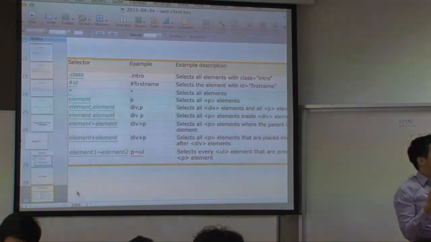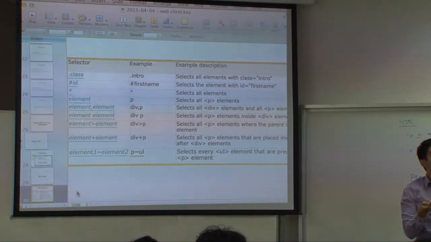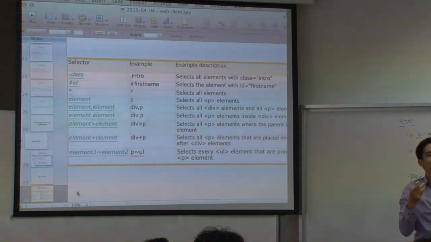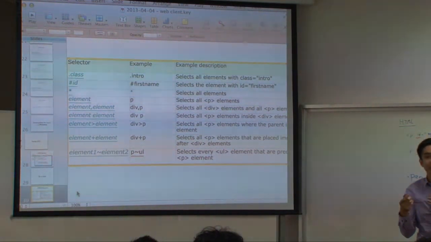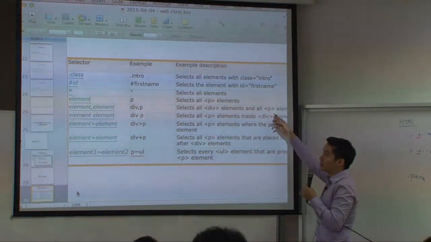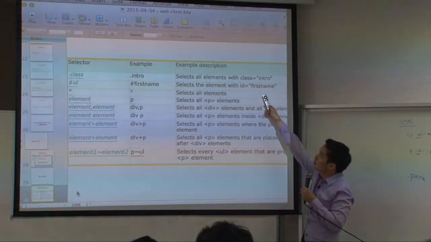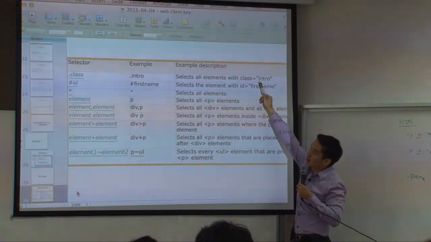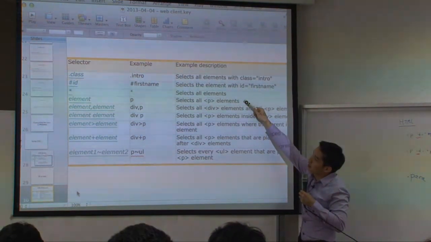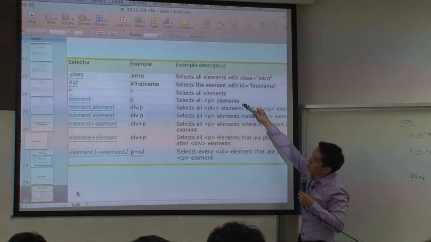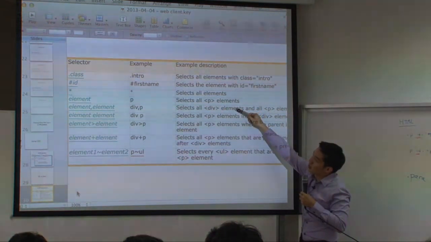I think when it comes time to the final exam, I'll be sure to tell you which syntax I expect you to understand. But for now you can definitely write down that you need to understand dot class, hash ID, element, which is the fourth one, and this one, which is an OR.